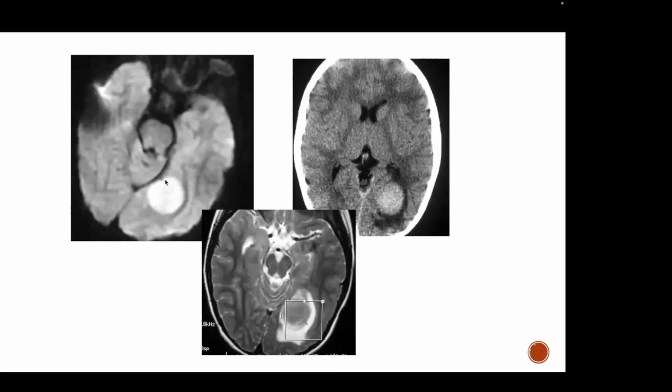So here's a lesion bright on the diffusion scan, dark on the T2 weighted scan, dense on the CT scan. We wouldn't want to think about hemorrhage here, even though that might cross your mind, because usually on an echoplanar scan, the susceptibility effect of blood products would not make it bright in this fashion. So you should think about other disorders, and a tumor with dense cell packing should come to mind. Lymphoma would be a very reasonable consideration. This actually proved to be a histiocytoma, a much more unusual tumor. But again, don't mistake these for infarcts or abscesses just based on the high signal intensity on the diffusion trace image.